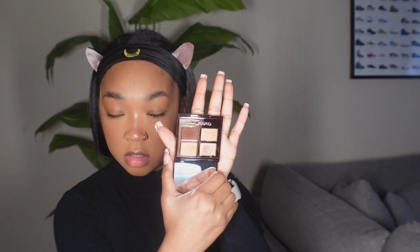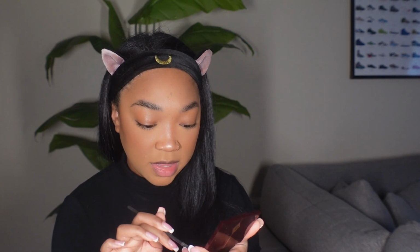Okay, so my left eye always comes out a little bit thicker just because this eye is shaped a little bit different than this one. And then I like to use this Charlotte Tilbury Quad in the Queen of Glow. This is such a pretty palette. It's wild expensive. It's like $50, but I think I purchased this during the sale actually. And I like to use this reddish brown, and I'll basically just go over the wing so it's a little bit thicker, and I feel like it lightens the liner a little bit. Okay, so I feel like the down eyeliner just looks so much better.